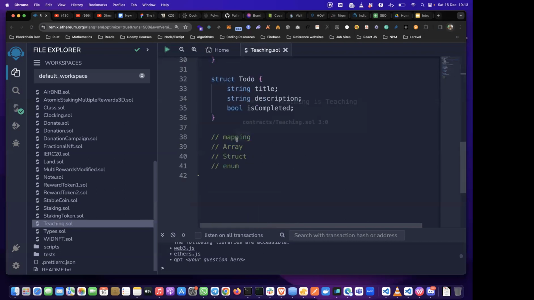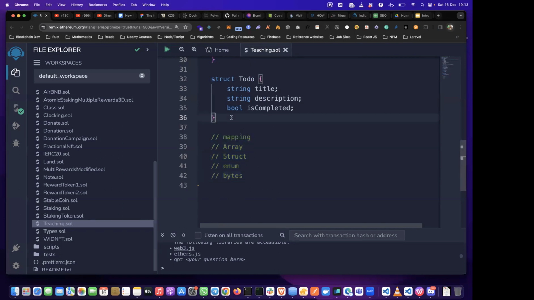But you see these guys: mapping, array, struct, and this guy. Another one you need to know how to use very well is bytes. You need to know how to use bytes very, very well, because it's mostly used for when you want to hash stuff in Solidity. This is where bytes comes in, byte and fixed byte arrays and all of that. They come in very handy. So if you know how to use these 5 data types in Solidity, trust me, there is no complex Solidity smart contract you won't be able to write.